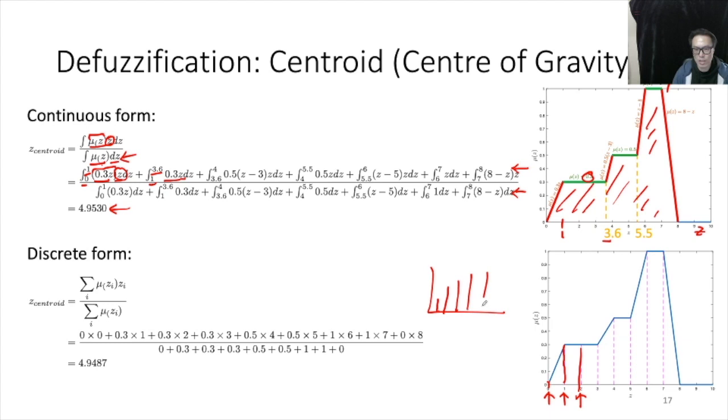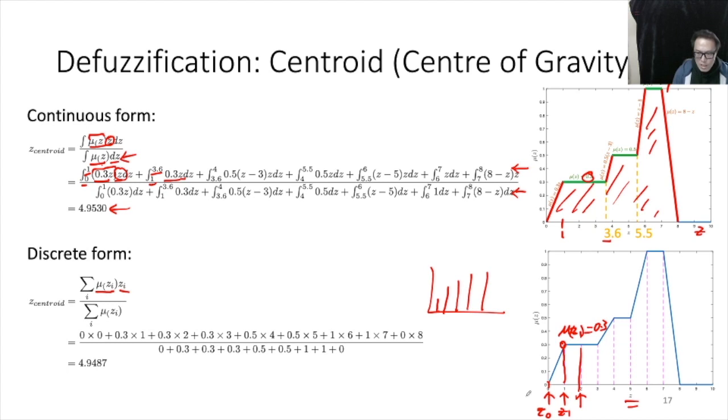Now in the equation, instead of doing integration, we are going to do summation. Look at the numerator, mu z_i. The i is running from 0 to a certain number. z_i means, for example, I call this z_0 and this z_1. z_0 is 0, z_1 is 1, the scripted value at the x-axis denoted by z. So mu z is this value. For example, mu z_1 is 0.3 according to this example. So take a look at this one.